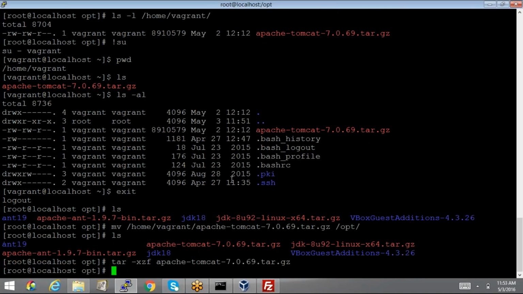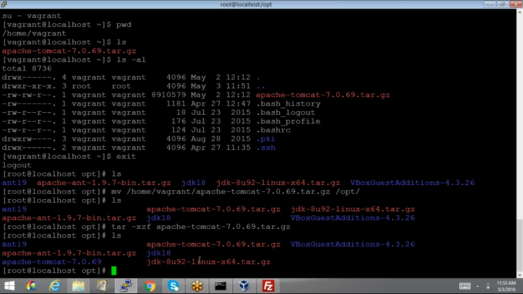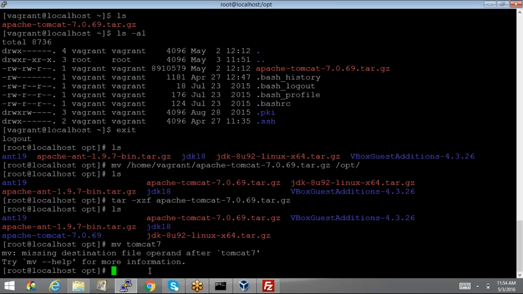I'm extracting it. When I extract it, I have something that says Apache Tomcat 7.0.6 something. So I will just rename it to Tomcat 7. Okay.